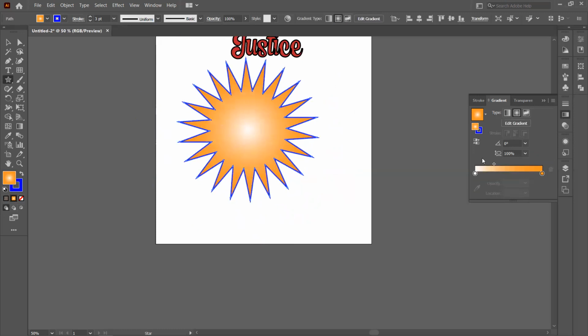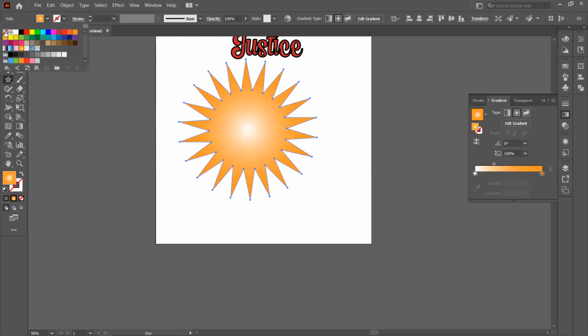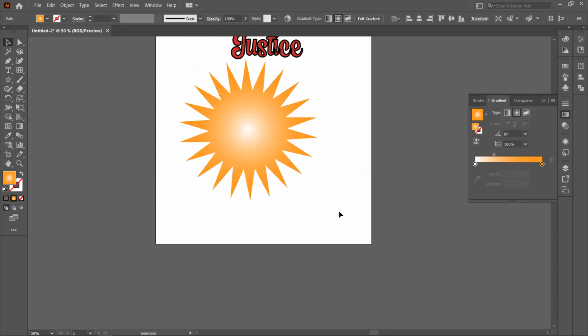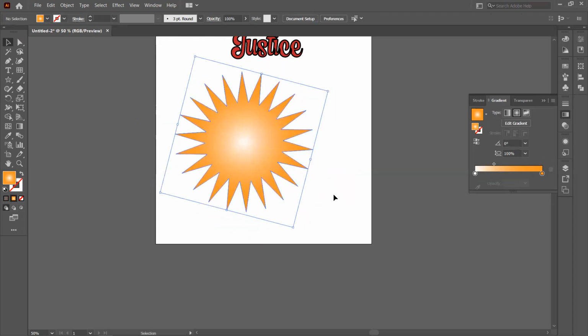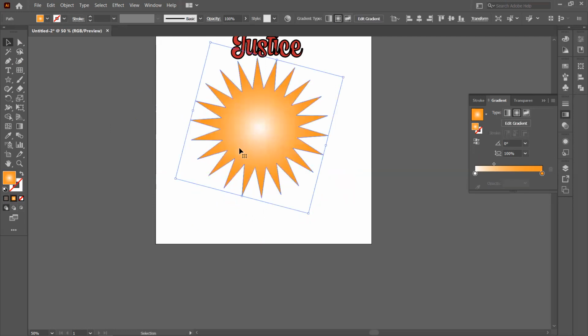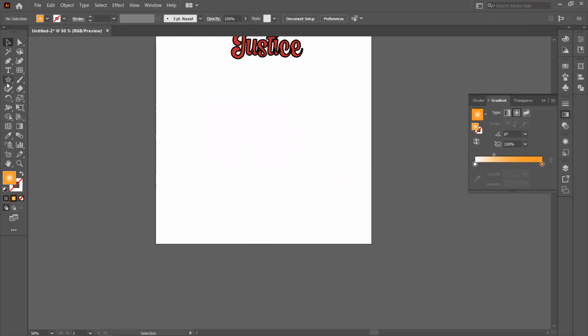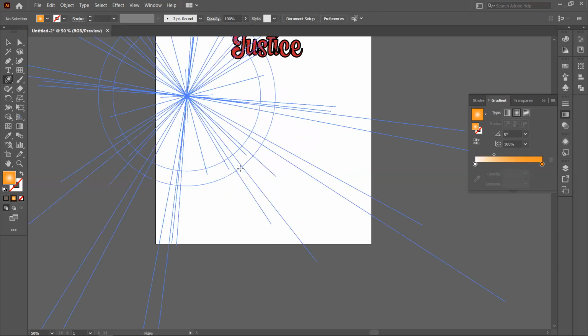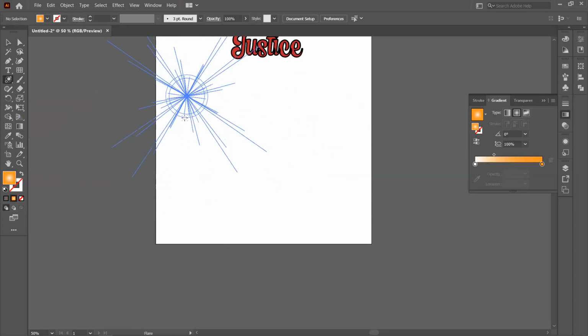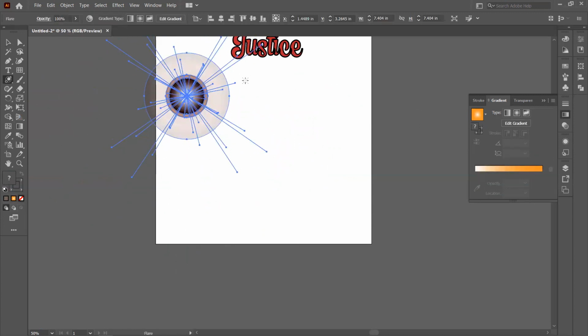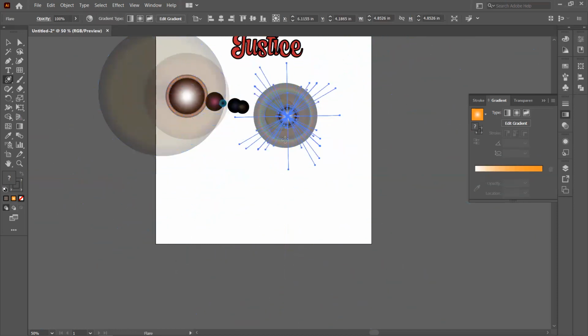Okay. So I can come here also and clear the outline or the stroke, so I only have this without a stroke. And then the next tool right here is the flare tool. The flare tool gives you something like a lens flare. So I can click and drag it.